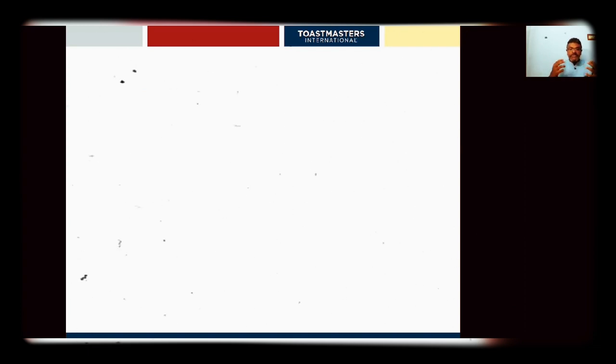Then also ensure that the contestants have fulfilled the education requirements, if any, to participate in the speech contest. Since it is the humorous and evaluation contests, there are no specific education requirements that need to be fulfilled. A contestant just needs to be a member in good standing of a club in good standing. That is all.